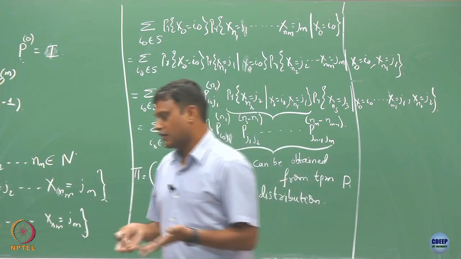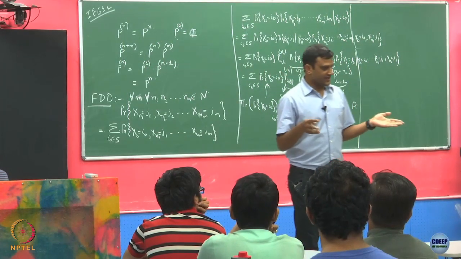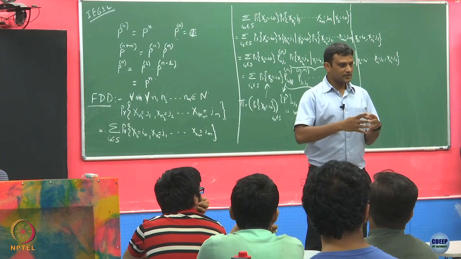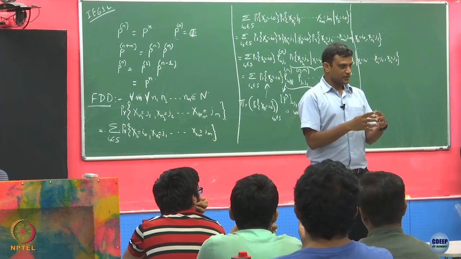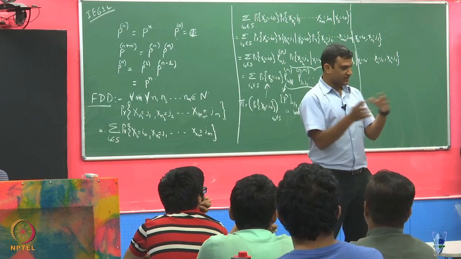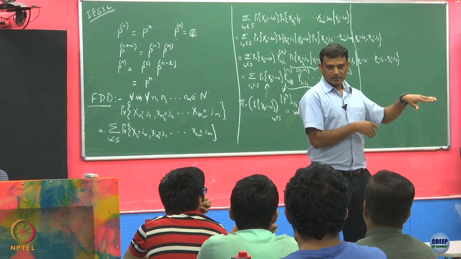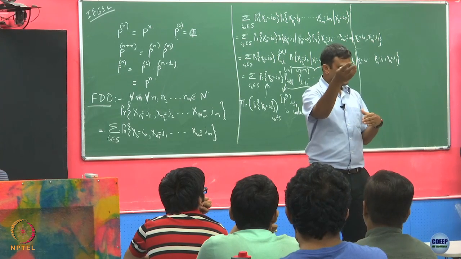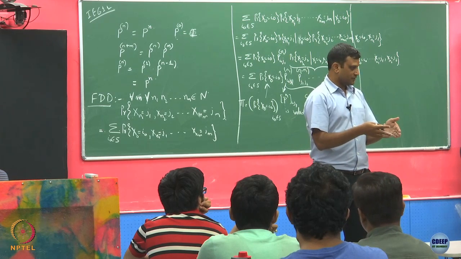So, Markov chains are exactly doing this. They are just saying that if your scenario is such that the current state is capturing enough information, or summarizing what has happened in the past, then you can ignore the past, and you can analyze your future based on this current information.